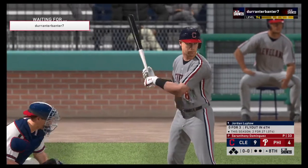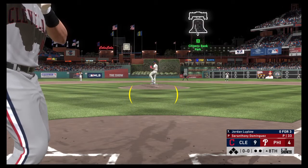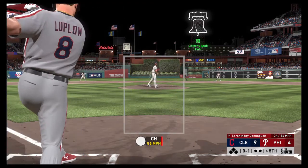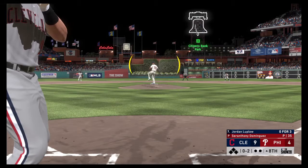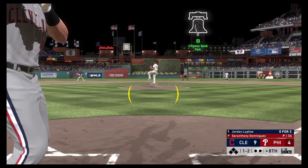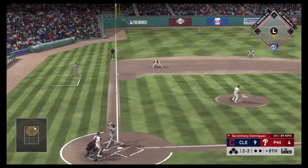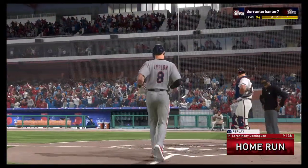Settling in now, Jordan Luplow — it was a fly out for him in his last trip. Jordan Luplow, first offering on its way — swing and a miss, 0-and-1. If you're able to blow a first-pitch fastball by a guy, you gotta believe that pitch is coming again right here. He falls behind 0-and-2. Slider — ooh, thought he had him, but it's 1-and-2. This is an approach we've seen him use effectively lately — set up inside, then get him out with pitches away, count now at 2-and-2. That ball's hit well, deep down the left-field line headed toward the foul pole — and it's gone as they add still another.